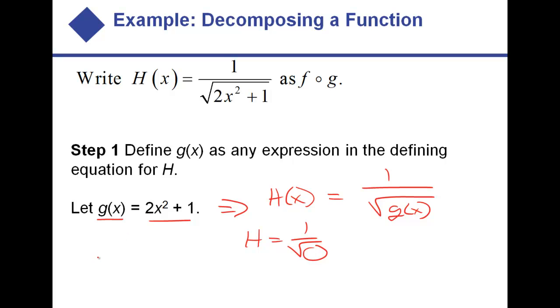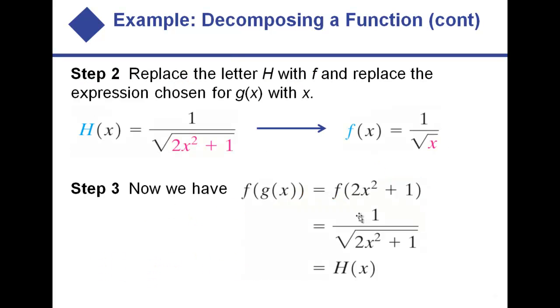So we can now write this as h of g of x, where h equals 1 over the square root of x, and then g equals what we have. Now they're probably going to give us two new names instead of calling it h. They're going to call it f. So it's now f of g of x, but you get the idea, right? You're just simplifying it and pulling them apart. That's what it means by decomposing or decomposition. You're pulling them apart. You're seeing the two pieces that make up that composite function.